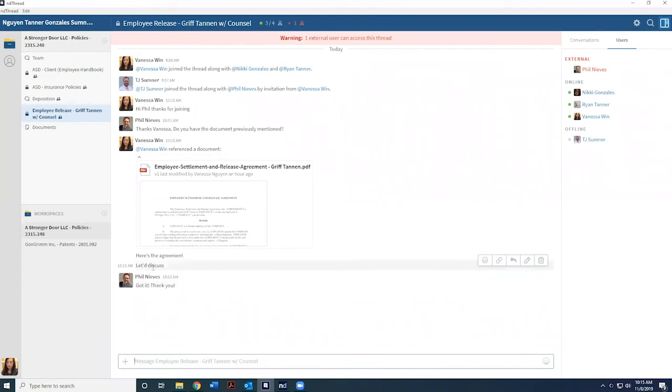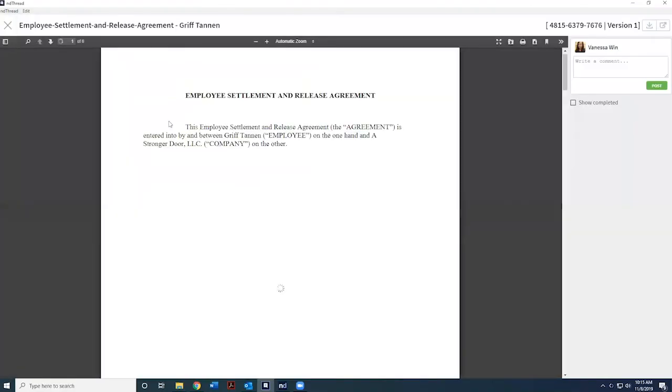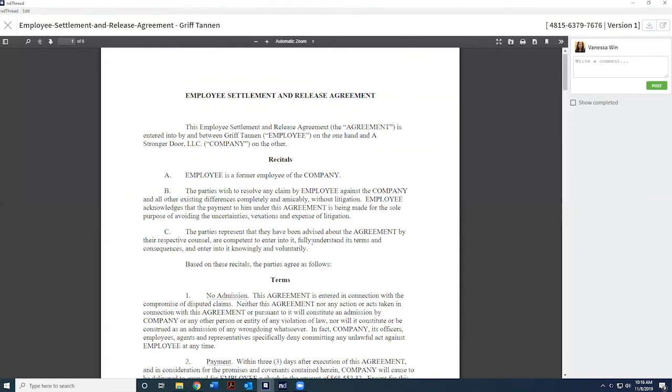And of course, I accidentally misspelled that, so what I can do is click on the pencil sign and hit edit and fix my mistake. And now we also have Ryan Tanner in the party included as well. So we can click on the document and we're going to see a live view of this document. Now here, we can also make annotations, discuss this document, and also even use this as a task list.